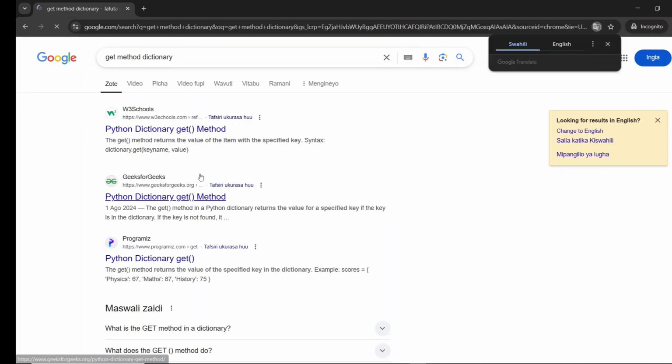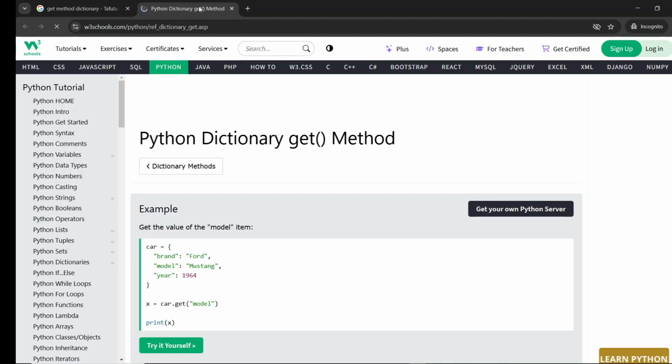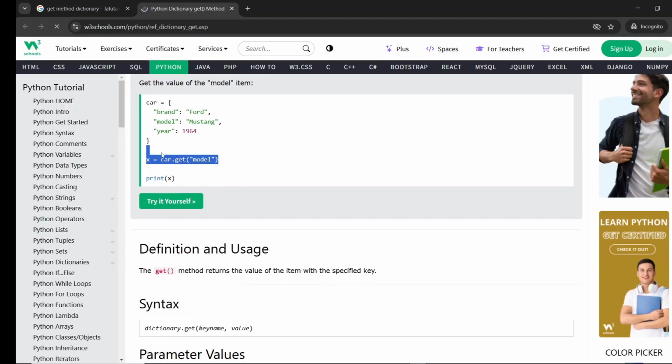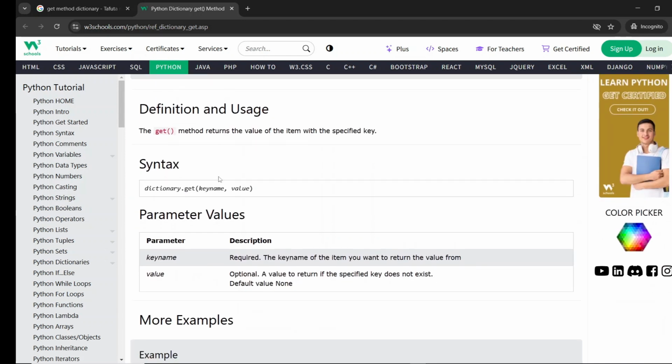With the get method, you could just click and get to see how it's used. Remember, this is some of the things that we talked about when you wanna pick a specific key or a specific value, then you provide the specific key, for instance, a model. And then we have other functionalities, where you get to see the syntax of the get method.